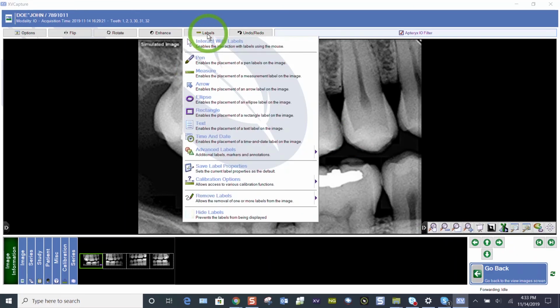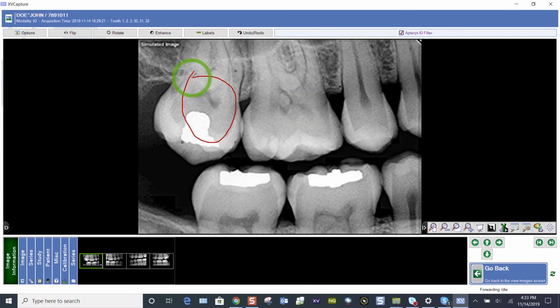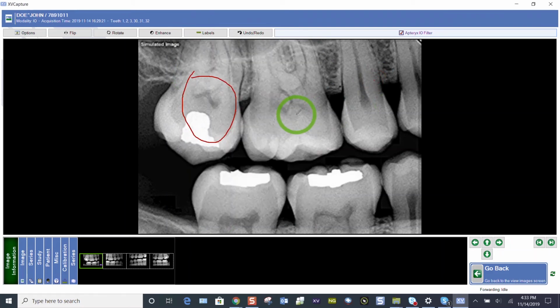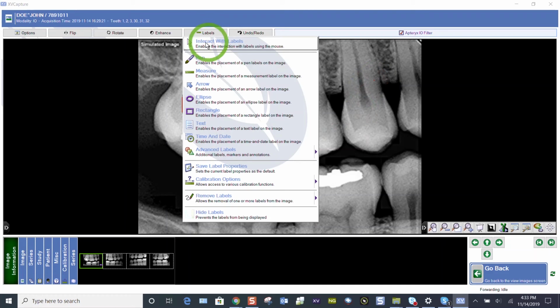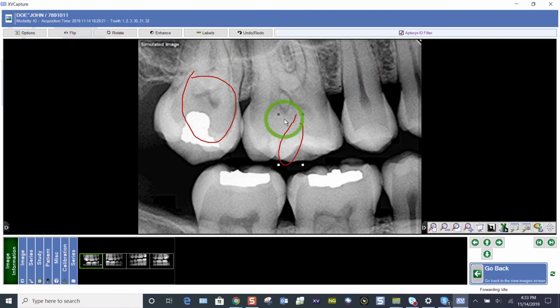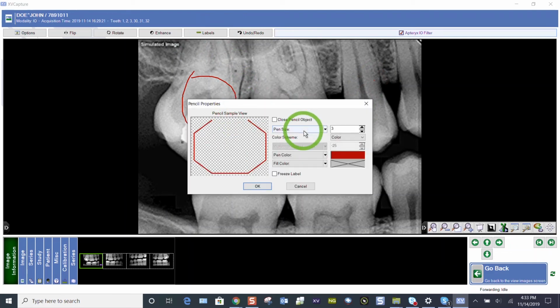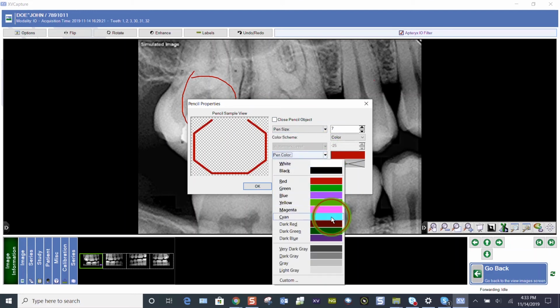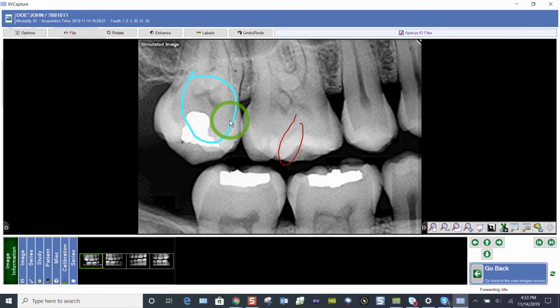We've got labels if you want to draw and measure, and text, a time and date stamp, and you can remove and hide. If you do draw, you have to turn your label off by coming back. Otherwise, your pen is still on. To turn your pen off, come back into labels and choose the top one, the little cursor that says interact with those labels. So you can double click on that red, you can change the pen size, choose your pixels, you can change the pen color, choose your color. You can move that around to a different location, and you can simply delete it by clicking on delete. Highlight the label and click on delete.